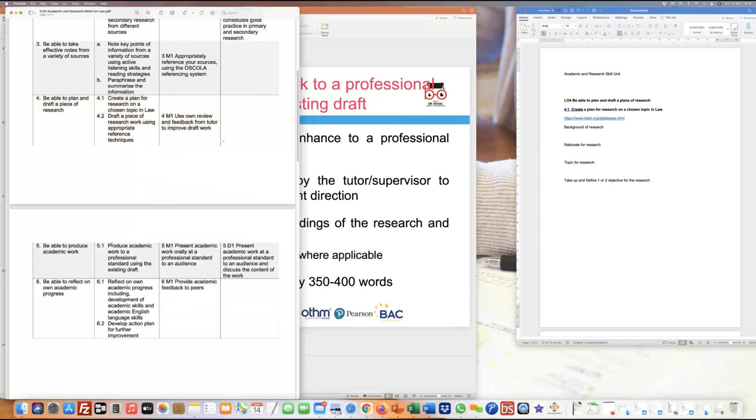So learning outcome 5 is all about producing the research that you have done on that case law, and structuring that into the balance part of the report. When I say balance, it's because you've covered the introduction, rationale, aim, objectives, and the significance of research in the first learning outcome, which is learning outcome 4.